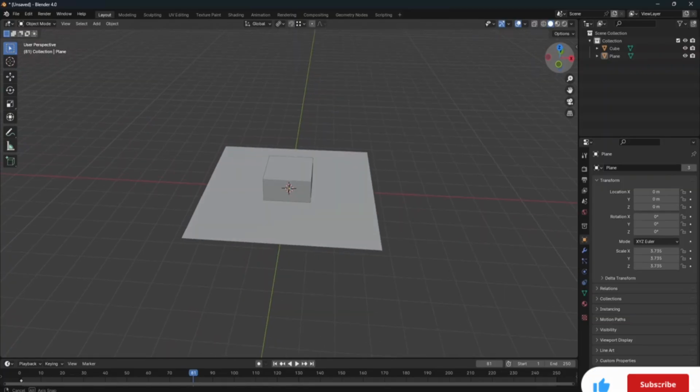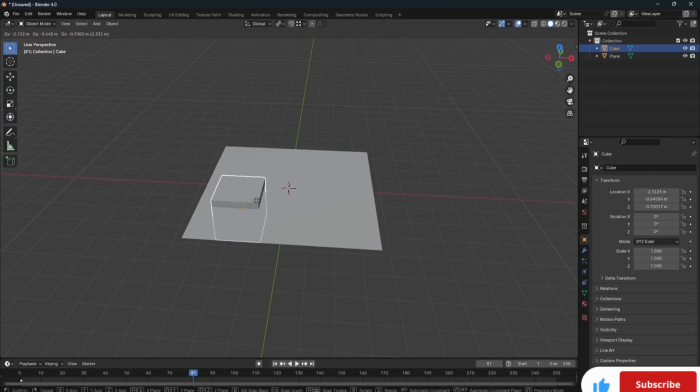Okay, so now once I do have this, let's select this particular middle cube. Now what you'll be able to do is click on G. If you try to move it from one corner, you will be able to move it to any vertex as well. So if you want to put it over here on top, you will be able to do that.